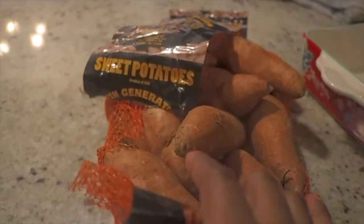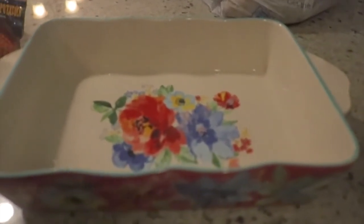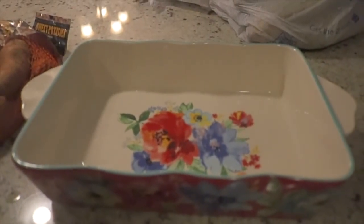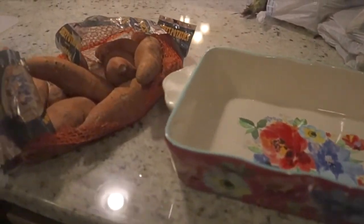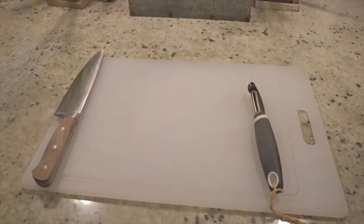Okay, so first off, we're going to be working with some sweet potato. I have my casserole dish. This is my Pioneer Woman casserole dish. If you're interested in this, I purchased this from Walmart. It actually came in a 2-pack. I'll try to link it down below if I can find it on Walmart or Amazon for you.